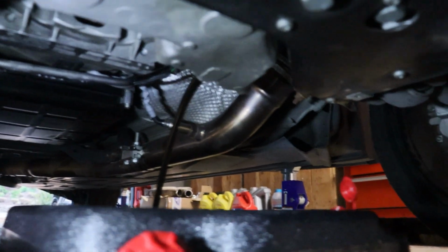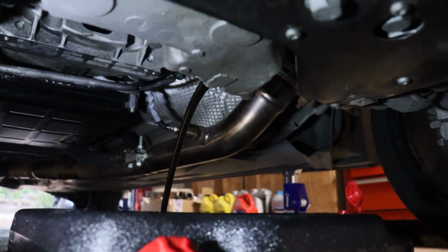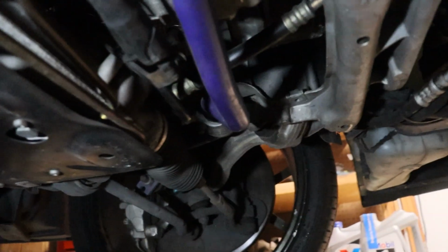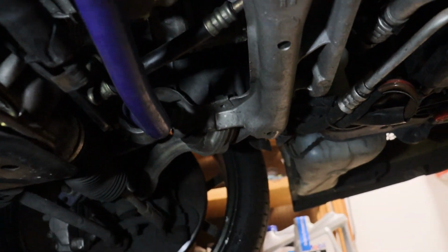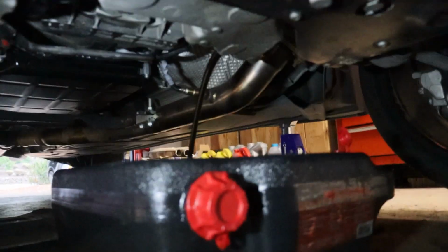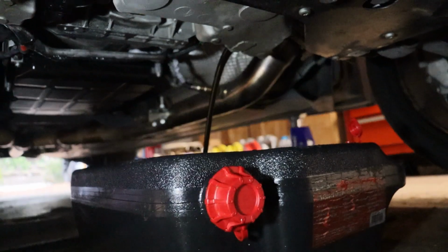Alright, there it is, guys. Nothing to write home about. Pretty black, but pretty typical. Let this drain, and then we got the front baffle as well. Get that one undone. Get all probably 8.5, 9 quarts out of here. And once I get my crush washers, plug it back up.